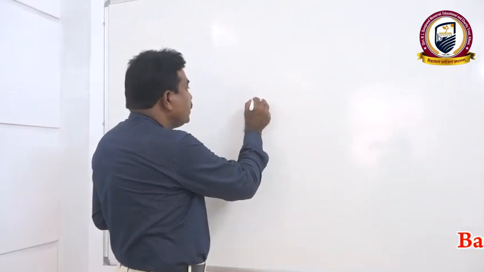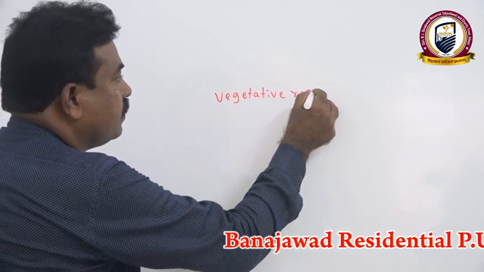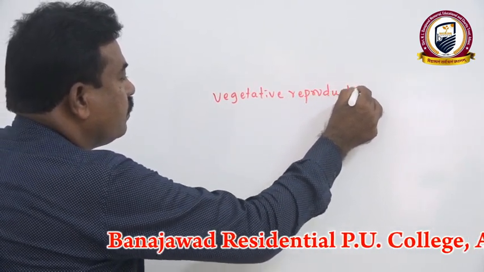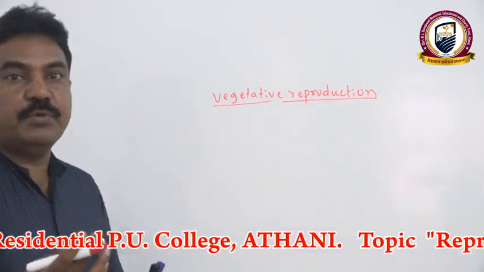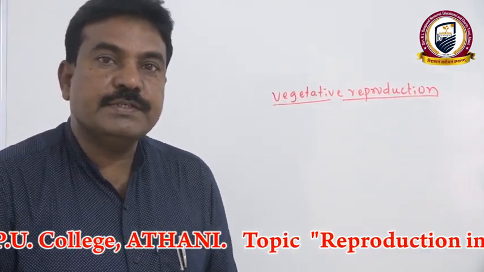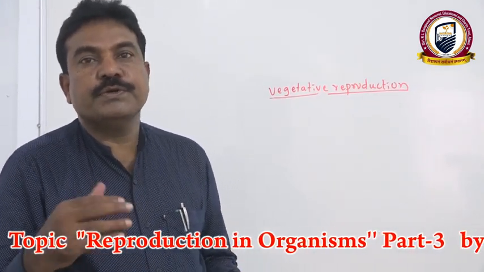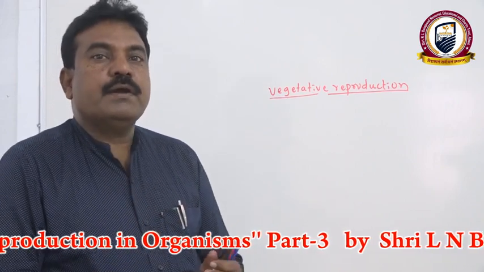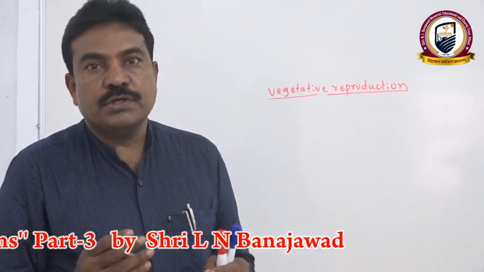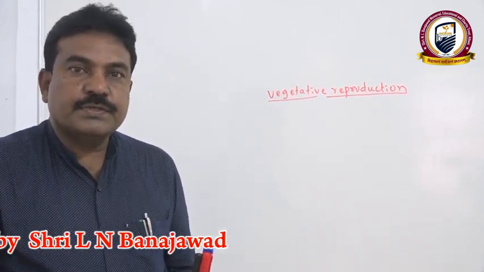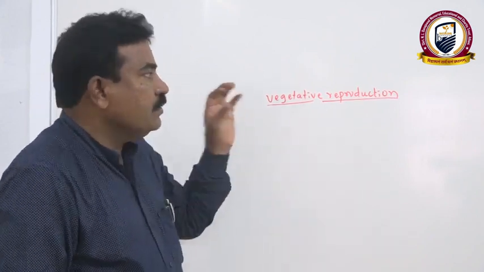Then another major type of reproduction is vegetative reproduction. As we know, the flower is the reproductive part of the plant body. As a result, the flower and its products, like fruits and seeds, we may consider as sexual reproductive parts. The rest of the plant body we call the vegetative part or non-sexual part. For example, root, stem, branch, buds, leaves. These we consider as the vegetative parts.